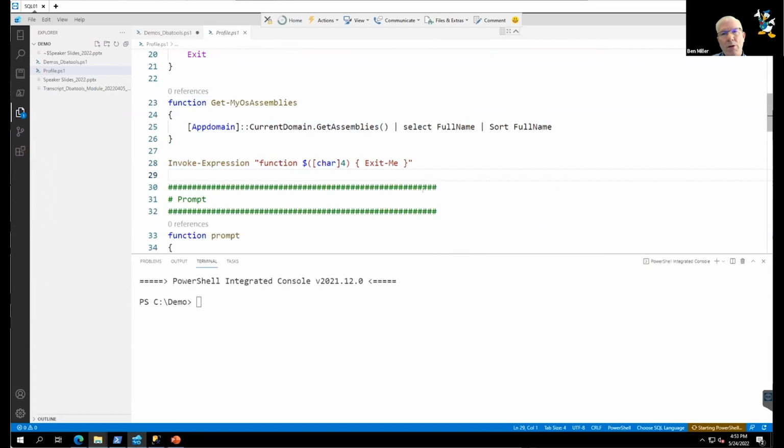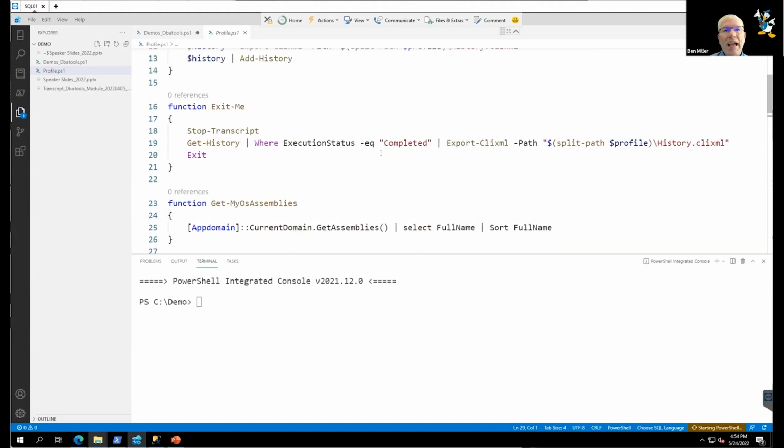And when we do this in person, I always ask, what do you think this is? Anybody know what char4 is? Kudos to people who do. Char4 is a control D character. So if you want to exit, you could type EXIT, enter. That's 5 keystrokes. If you want just a quick one-handed way, you hit Control D and hit enter. So that's 3 keystrokes, if you don't count Control D as 1, and it executes exit me.